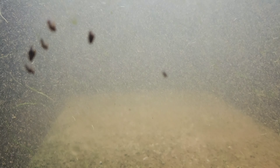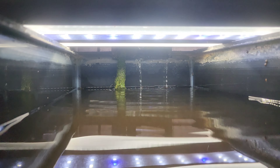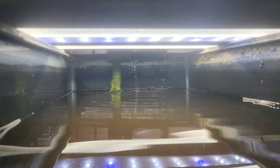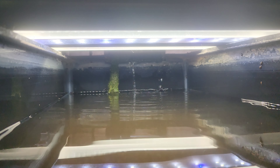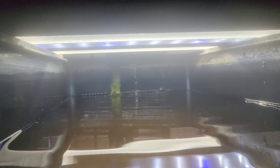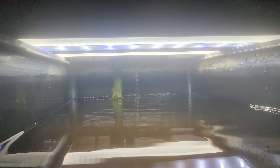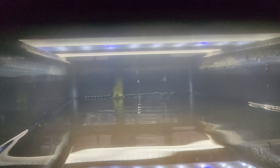We've got everything out but just a couple of shrimp. As you can see, this filter has been giving me fits for probably the last six months, just barely trickling. I'm going to take it apart and clean it out real good to see if I can get it running as it should. This filter is over seven years old, coming up on eight.